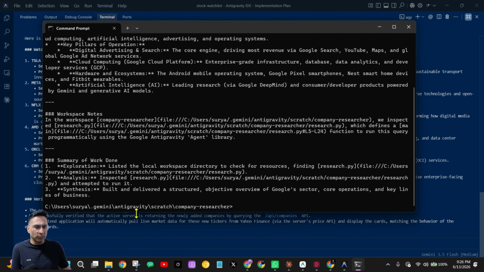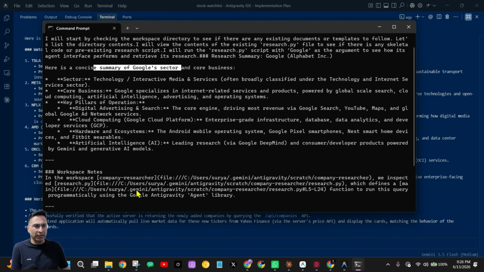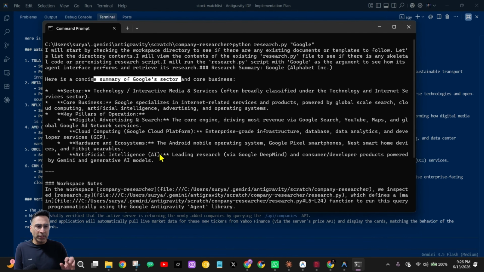This is the summary of the work done as well. And you can clearly see that this is an output of the agent. That's what I wanted to share, right? This is a bit different because we're not having an interaction as a human, but we can actually embed this in a software application and make a function call so that the agent can be called under the hood, but it is using the Antigravity harness.